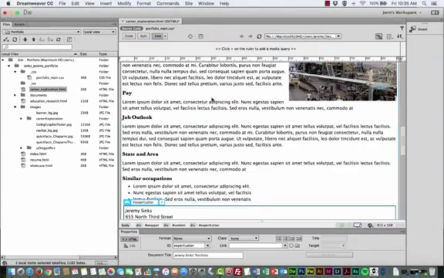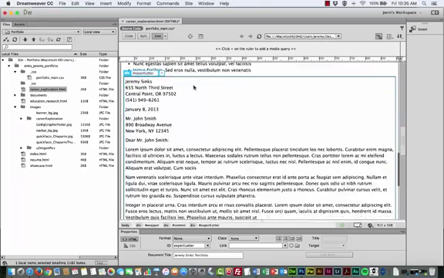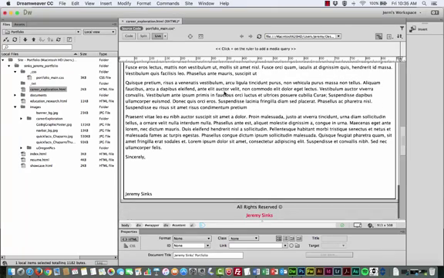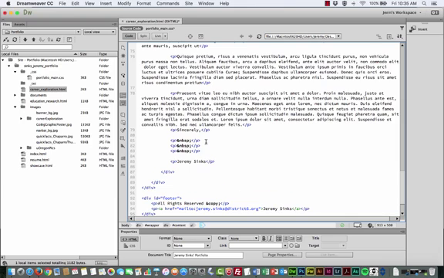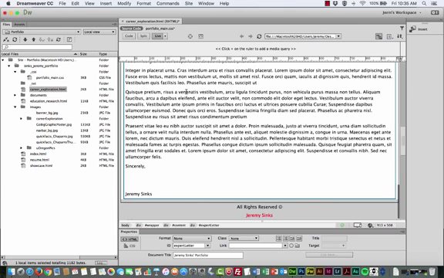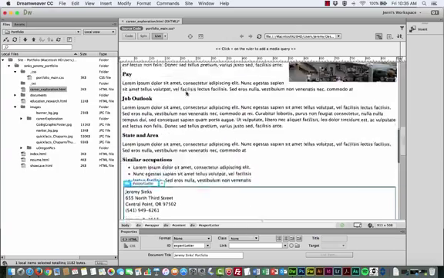So I'm going to switch over to live view just to see how this looks here. It does go on the inside a little bit, looks like a letter, and then I do have a space there. Perhaps that's one too many spaces because of the padding values that we've added to that paragraph tag. So I'm going to pop back over to code view and then maybe just get rid of one space and then see how that looks. That's better. Okay. Alright, that's satisfactory for me.